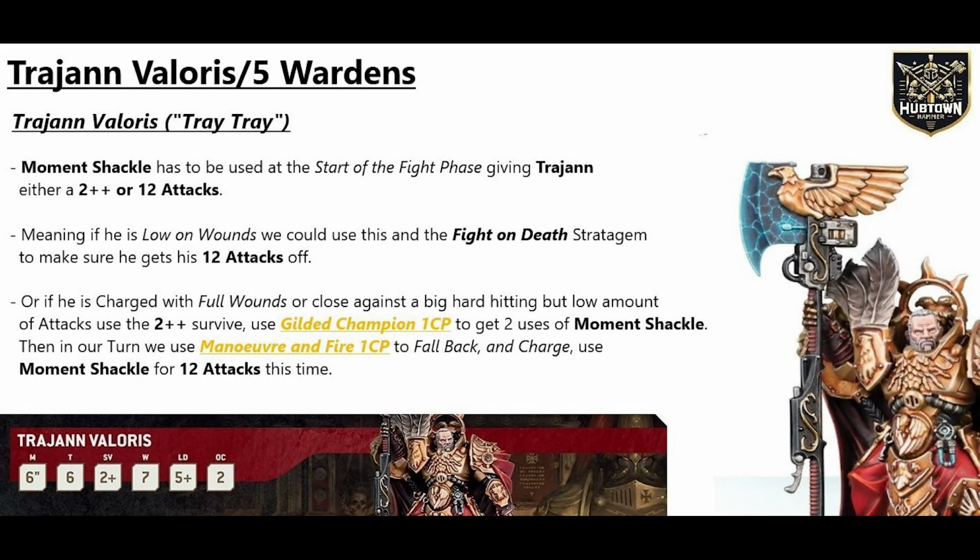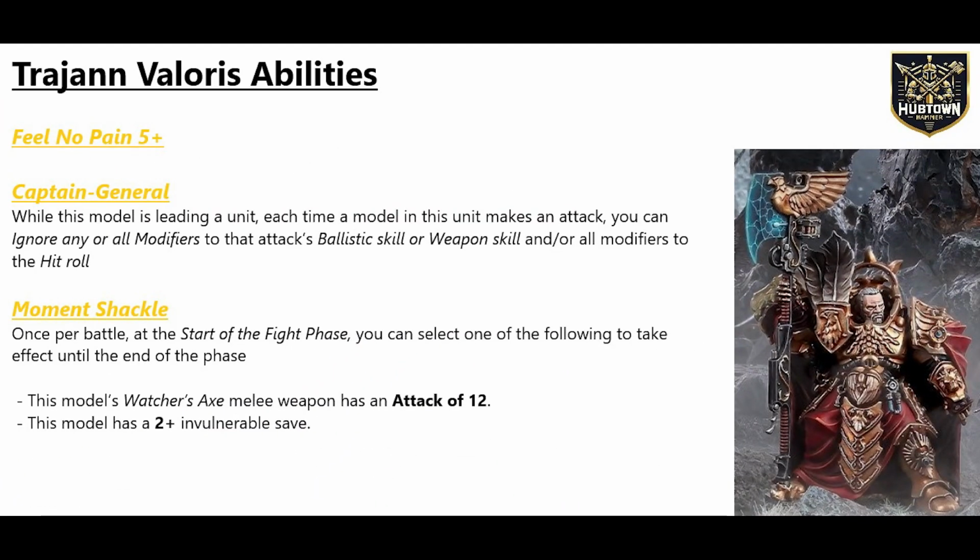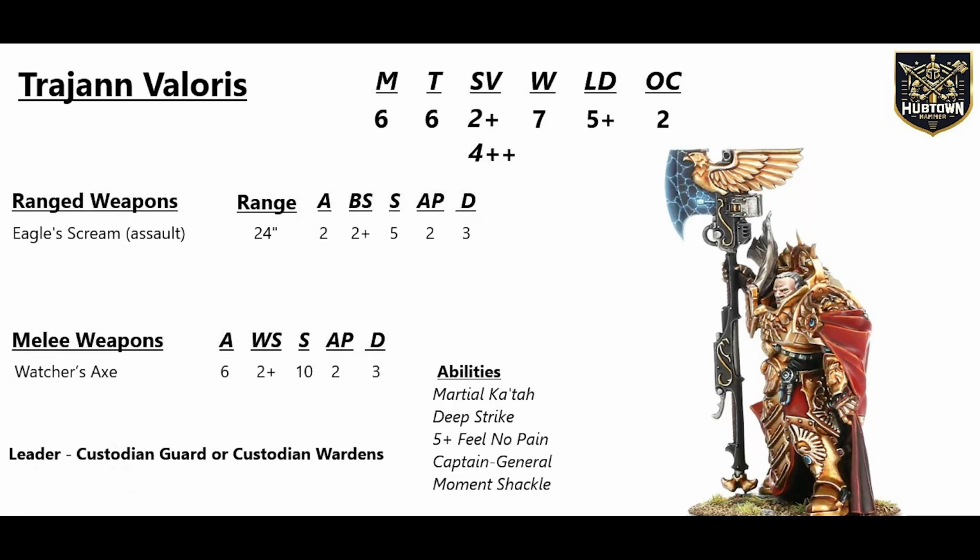Let's move on to the unit breakdown, and we'll start with Trajann Wardens and his 5 Wardens. So Trajann Wardens, Trey as we like to call him on the channel, his Moment Shackle ability has to be used at the start of the fight phase, giving Trajann either a 2+ invulnerable or 12 attacks for that phase. If he is low on wounds, we could use this and the Fight on Death stratagem to make sure he gets his 12 attacks off.